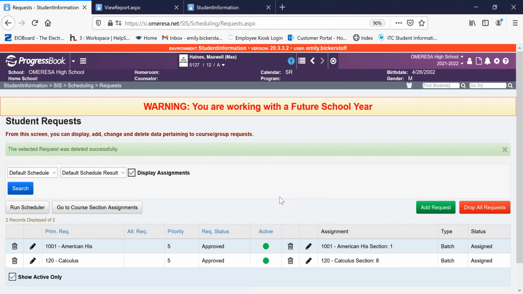And then again, task number 10 is to rerun the batch scheduler as many times as you need. Task number 11 is to clean up students that are not fully scheduled using the request page. So we're on the request page. Here there are 2 drop downs, one for the master schedule and one for the schedule result. So if that popped up, you needed to check your default schedule, and then this page here would show. So you can make any changes here. You can add a request for the student, remove a request. We did all that before.